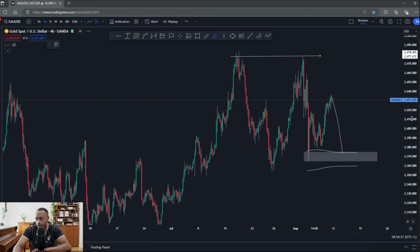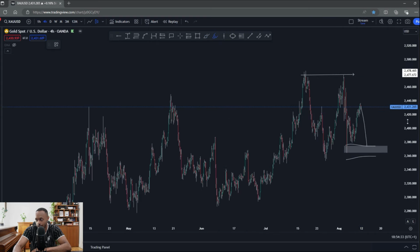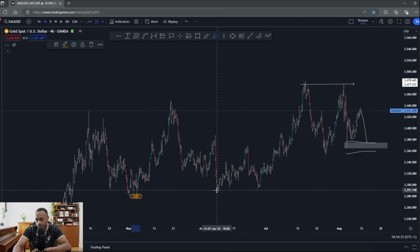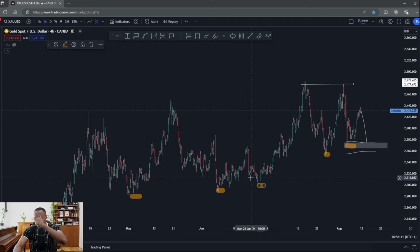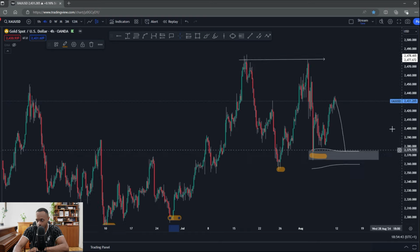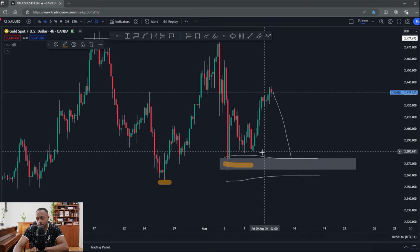The market is still kind of showing respect to these higher lows. One over there, another one there, another one there, another one there as well. So you can see ever so slightly, the market is still kind of pushing higher. So if you can get a stop loss underneath one of these lows, you're in a pretty good place.